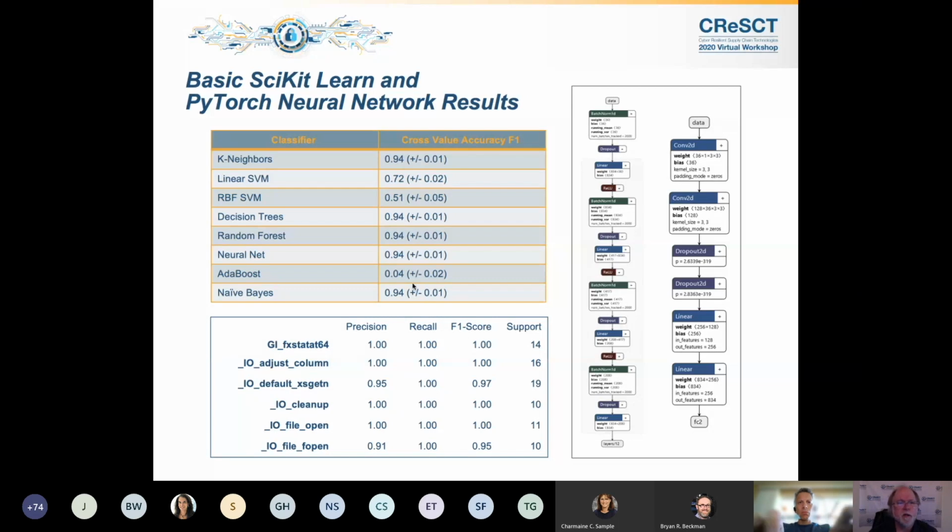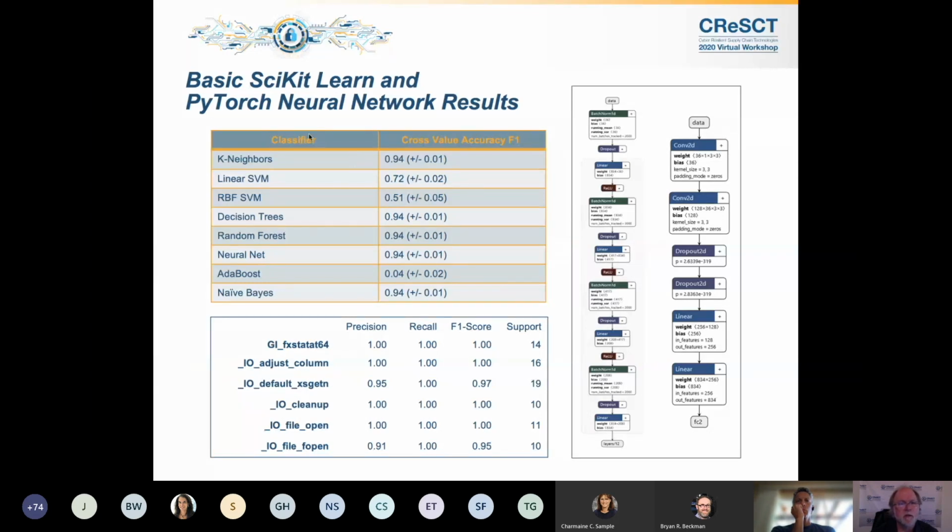Here's an overview of a few of our results. In the top left, in this table, we have a number of classifiers that we pulled straight out of scikit-learn, along with F1 scores. These results are against our reserved data: we held back 20% of the training data as test data. This test data was never used in training the models, just strictly for post-training accuracy testing.